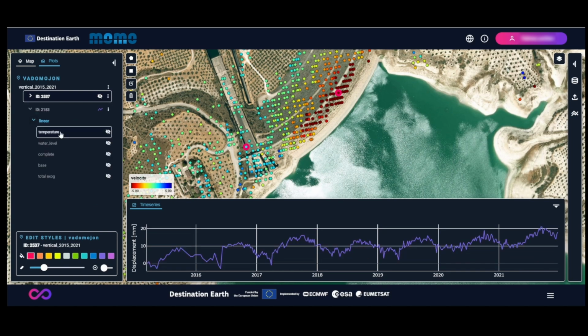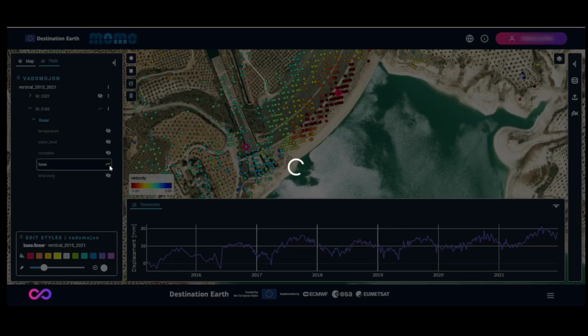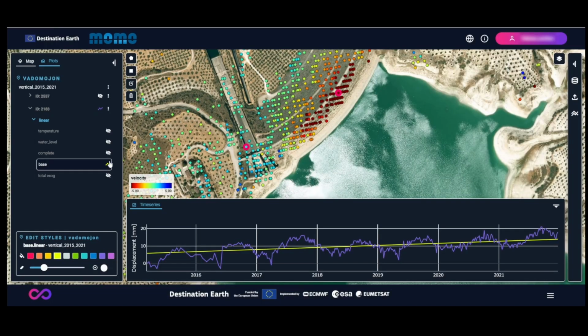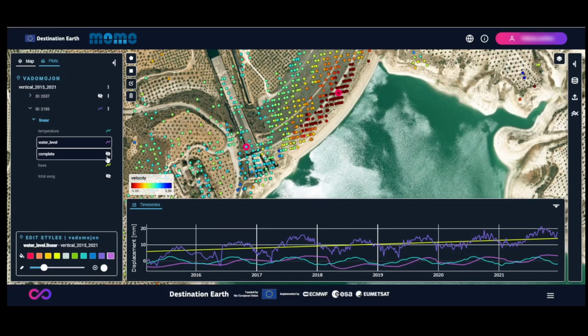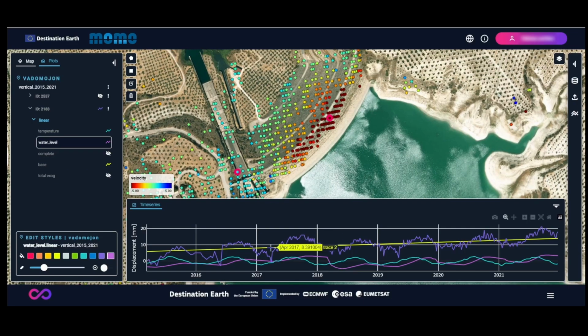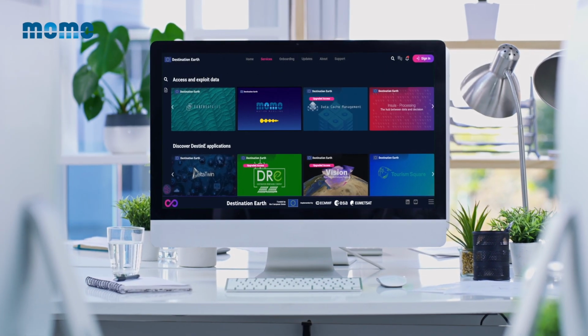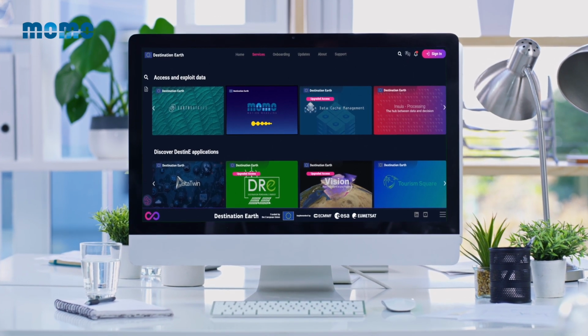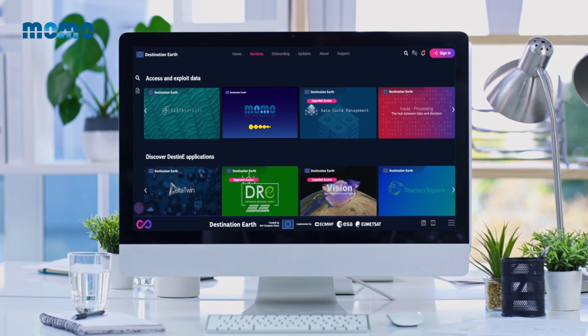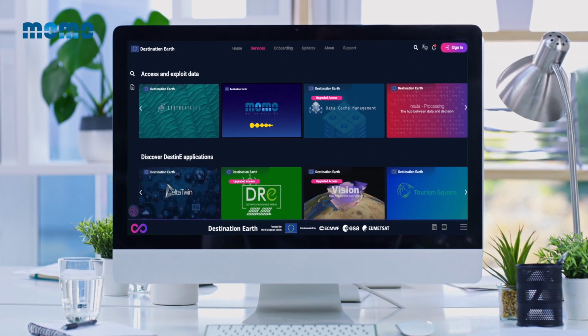When a model is fitted, you can visualize its individual components, the linear trend with breakpoints, the thermal component, or the hydraulic response. This concludes our quick tour of the MoMo interface. We've shown how to access the platform through Destin-E, manage and upload InSAR and climatic data, and interpret deformation using the MHT-based modeling approach. As a next step, we recommend continuing with MoMo documentation and advanced tutorials, where we explore modeling workflows and result interpretation in greater depth to support operational decision-making.